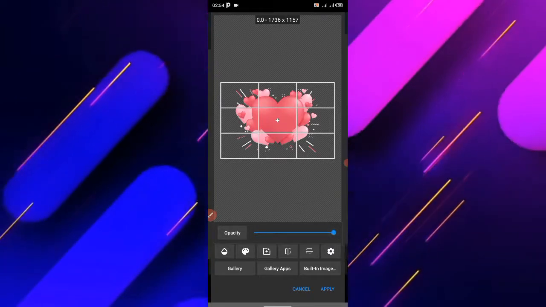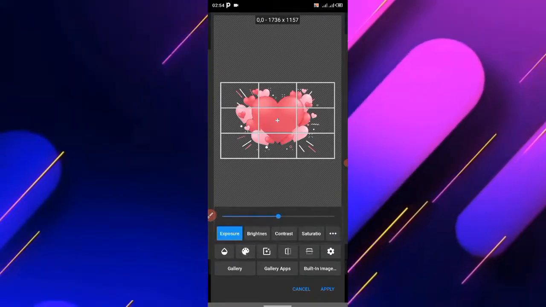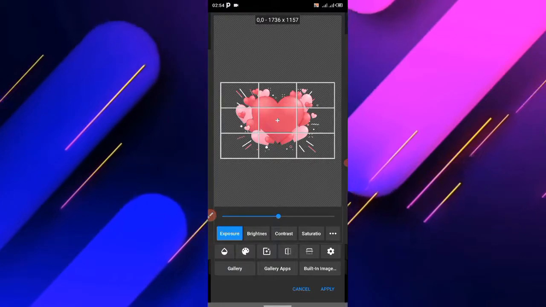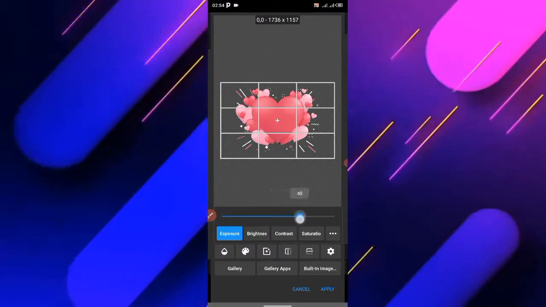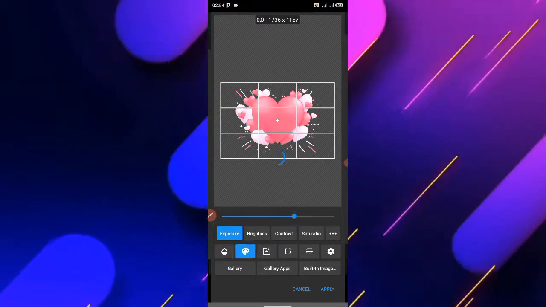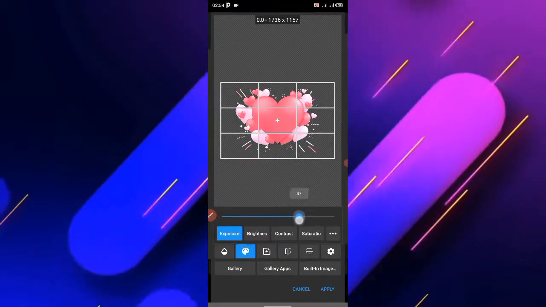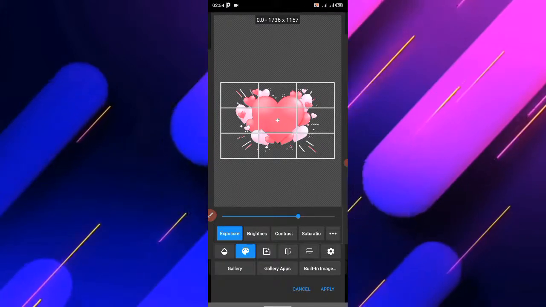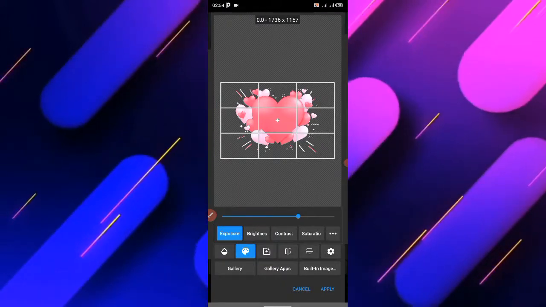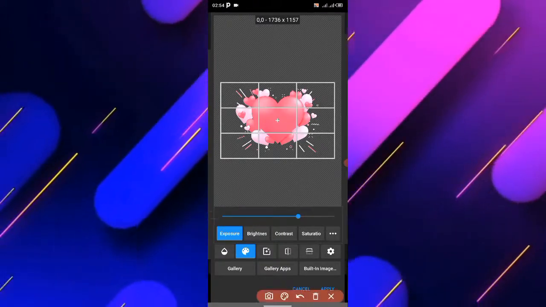Then we play around with the color, the exposure to, let's say, 46, and we add a blur effect by tapping on this side.